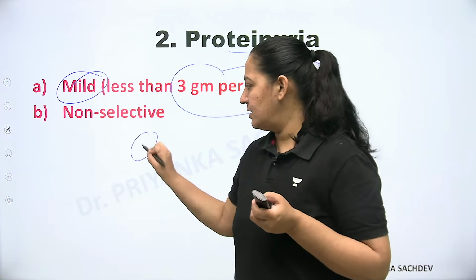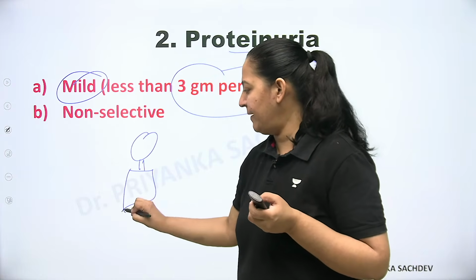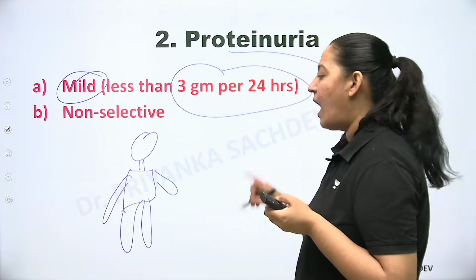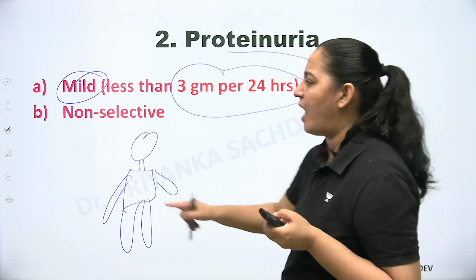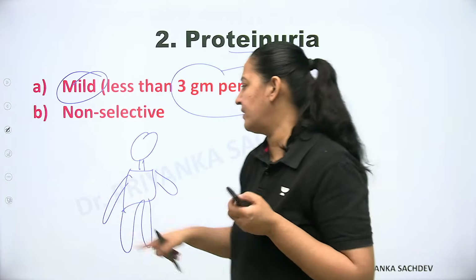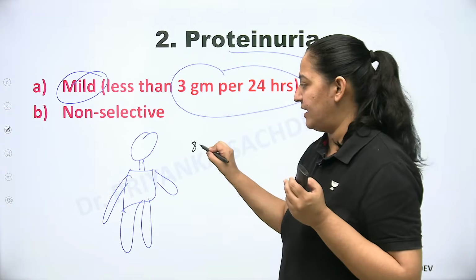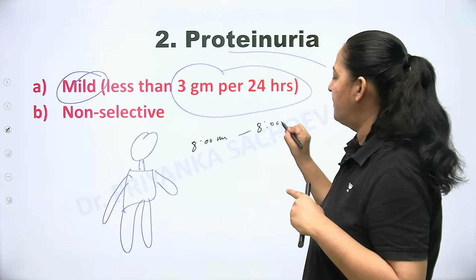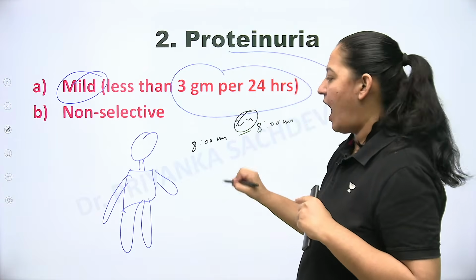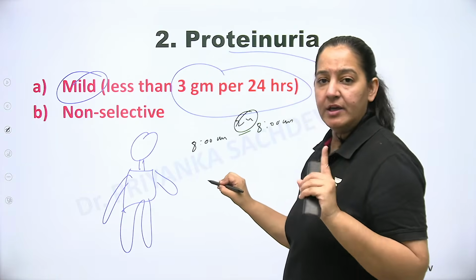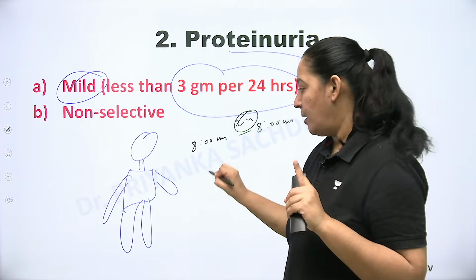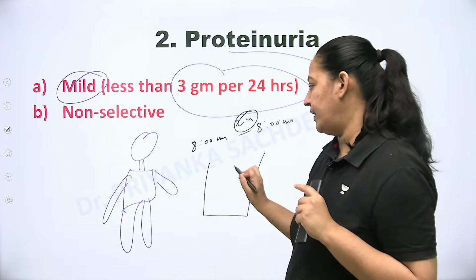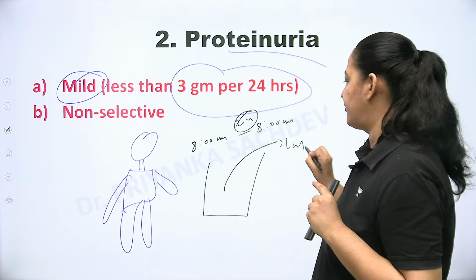So there is a patient in front of you, having edema and oliguria. You suspect some glomerulonephritis. Ask the patient to do a 24-hour urine analysis. What is a 24-hour urine analysis? Start the test at 8 a.m. in the morning, from today until tomorrow 8 a.m. For 24 hours, ask the patient not to void urine in the toilet. Collect all urine in a jar, in a sterile bucket, and submit it to the laboratory after 24 hours.